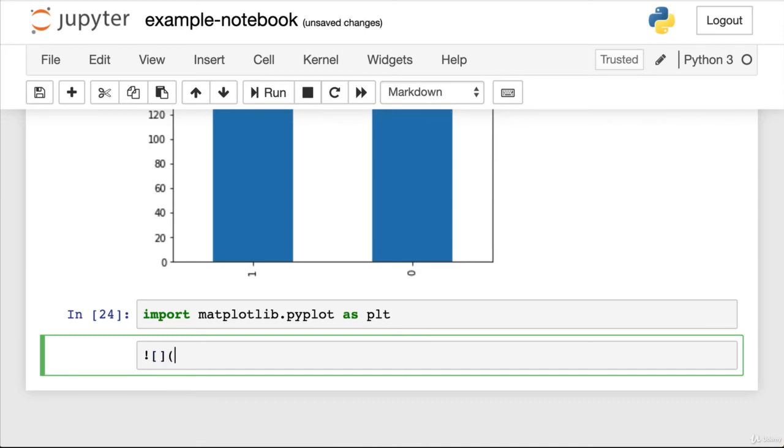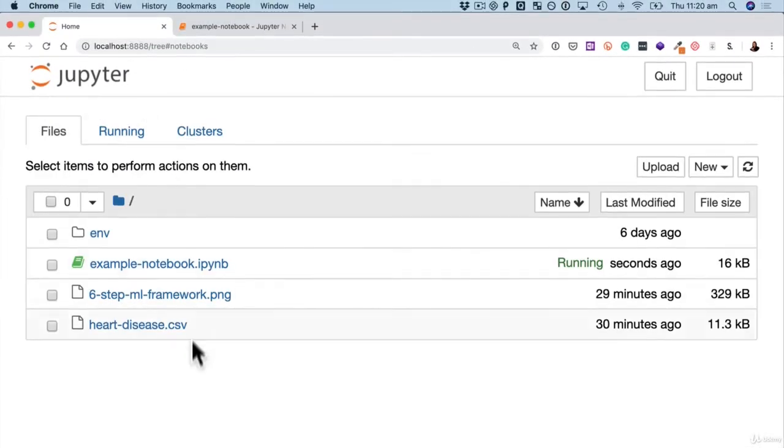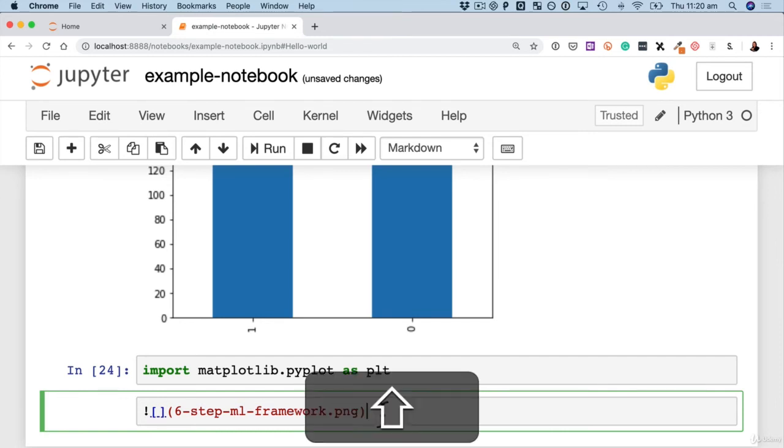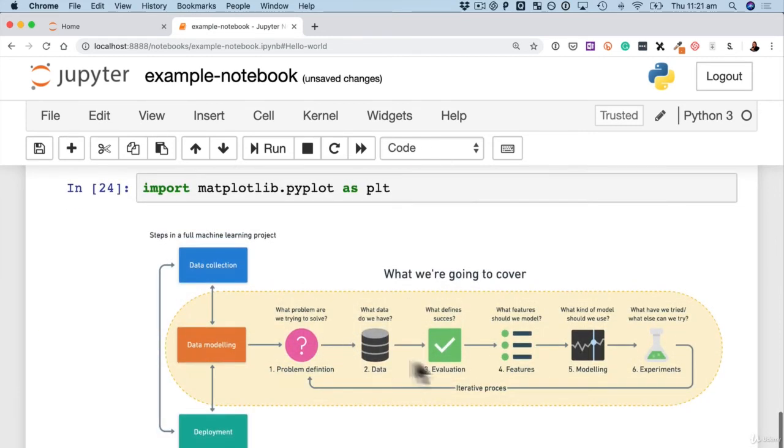So we want to import the image that we uploaded earlier, .png, and you can do this with any image. So this is within this file folder here. We're just writing it here. You can do this with your own image. Basically, this is Markdown code for saying import this image to the notebook. If we hit Shift Enter, there we go.